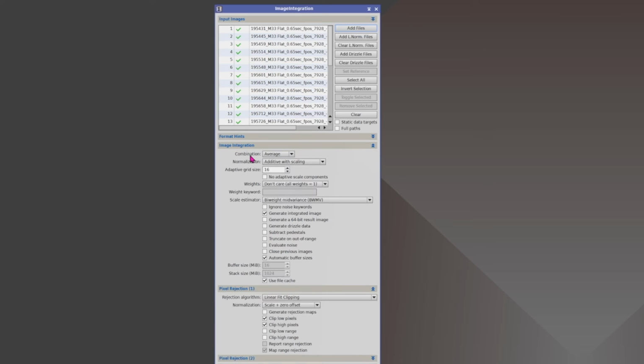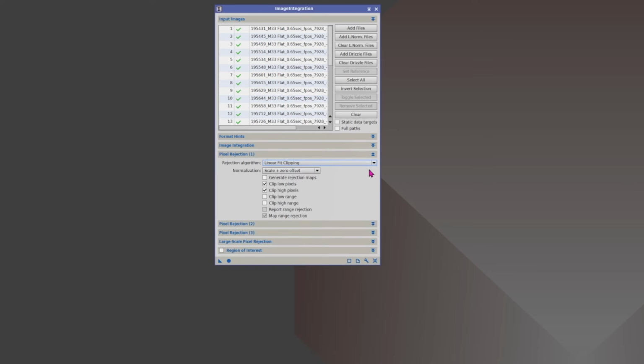Okay, so combination will be, let's see, average, additive with scaling. Nope, I want to do multiplicative. And I still don't really care about my noise as far as weights go. I'm going to make a single image, and leave the automatic buffer size checked.